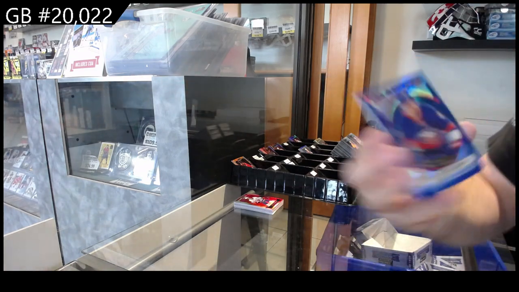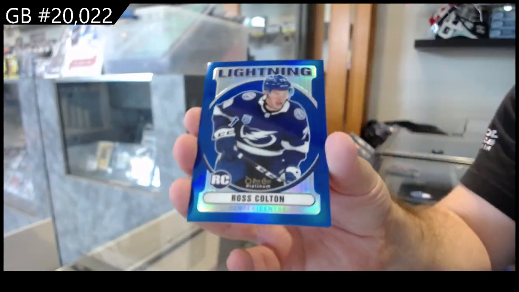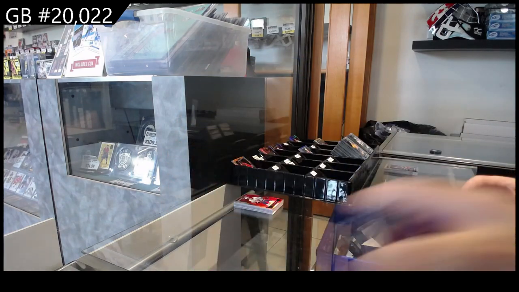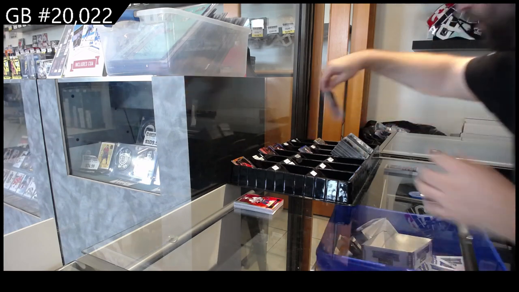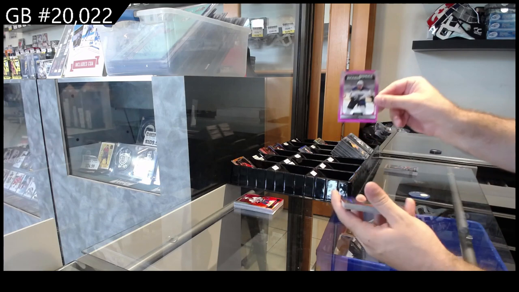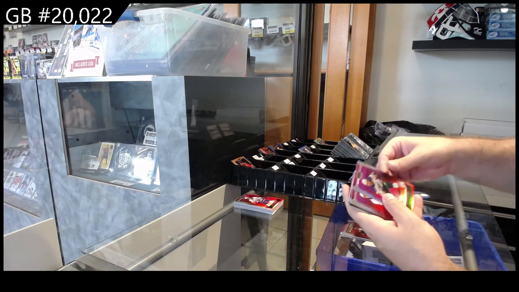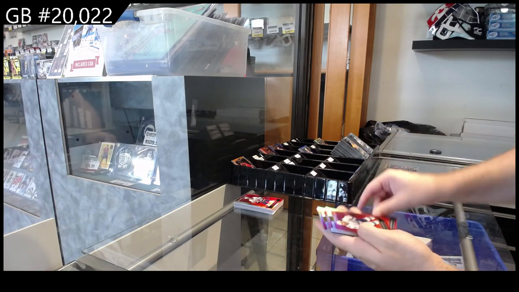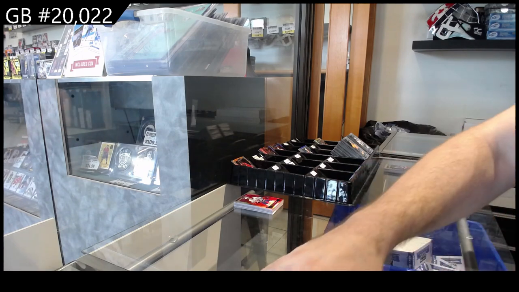Retro Blue Rainbow of Wahlstrom for the Islanders. Ross Colton for Tampa. Bernard Docker for Ottawa. We will do Marky Rookie Sunset of Barry Boulay for Tampa. Marky Rookie Pink of Joshua for the Blues. Sunset of Kelly for the Sens. Kyrou for the Blues. Pajot for the Islanders. Subban for the Devils. Niederreiter for the Canes. Stamkos Tampa. Miro Heiskanen in Dallas. And Kalniuk for the Hawks.